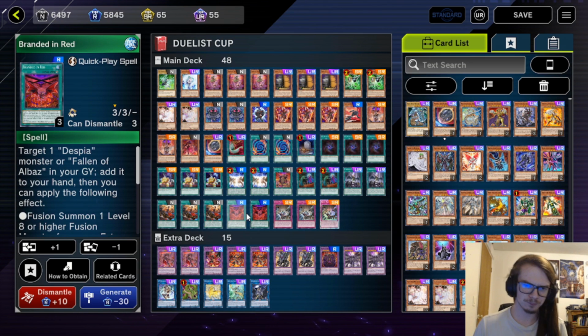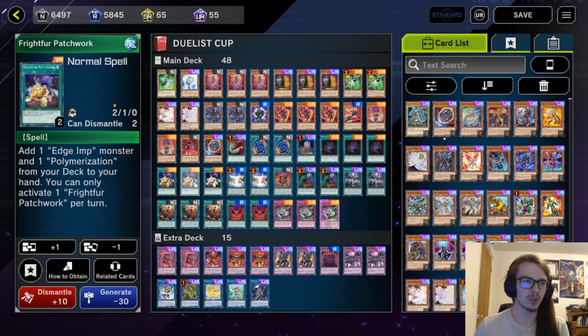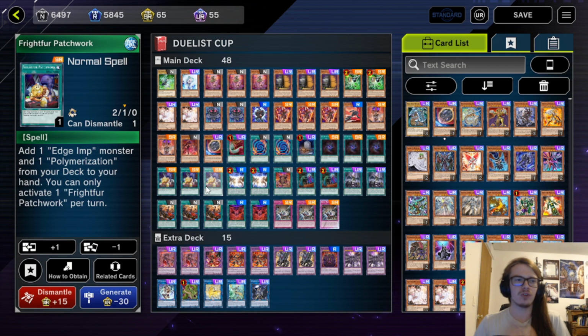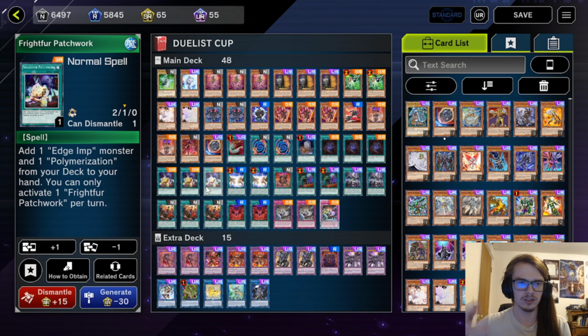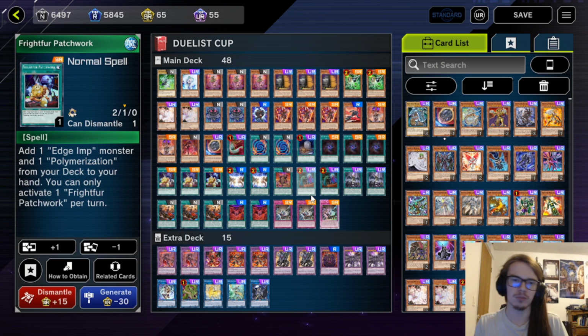Moving on, we have the Edge Imp package as well, with the 2 Edge Imp Chain, the 2 Polymerization, and the triple Fright for Patchwork. The reason we run this in the way that we do with the 2 and 2 and 3 is because Fright for Patchwork is just an insane Ash Blossom bait, basically, before slapping down your Aluber. So that's why we're running this card. It's just very good Ash Blossom bait.